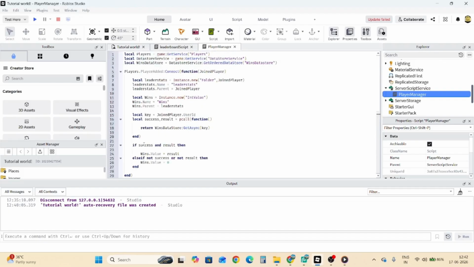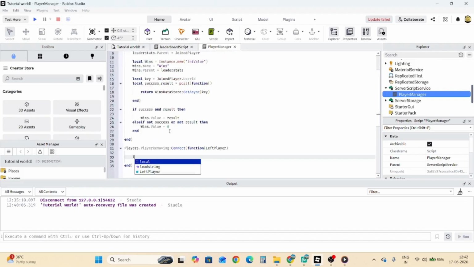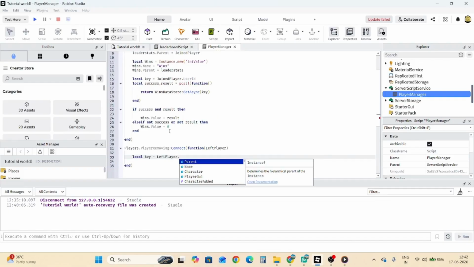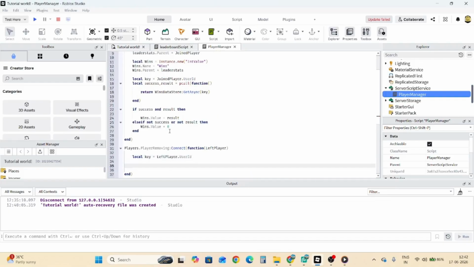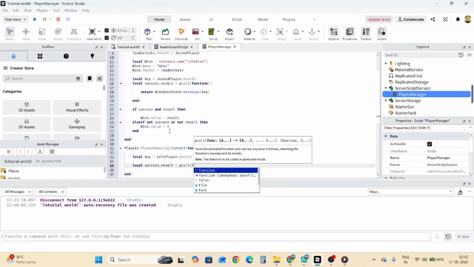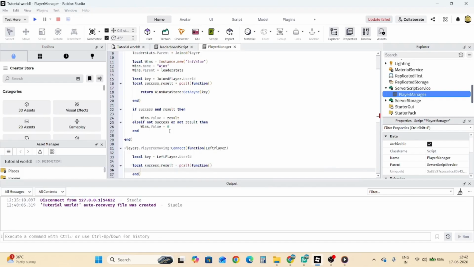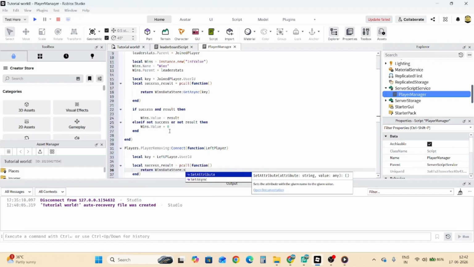And here we're also going to get the key, just like we did over there, which is going to be local key equals leftPlayer.UserId. And we're going to use a pcall, local success, comma, result, equals pcall, and we'll put function. And over here we'll return winsDataStore:SetAsync.